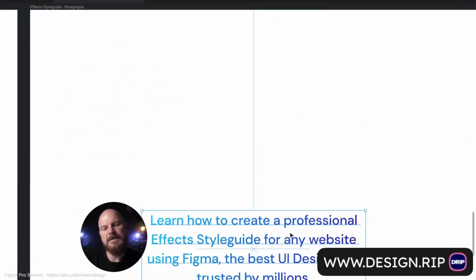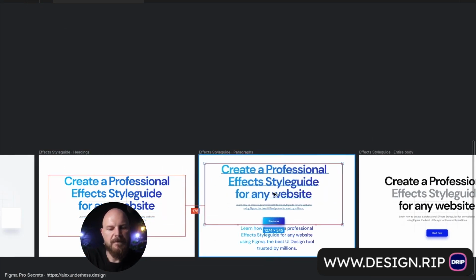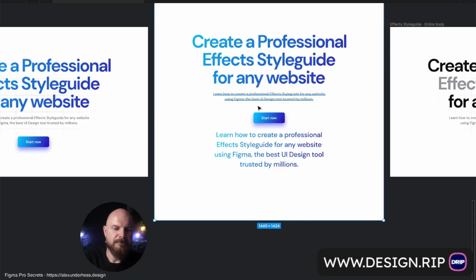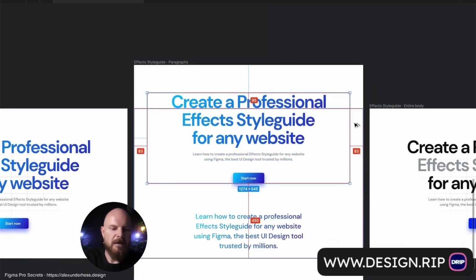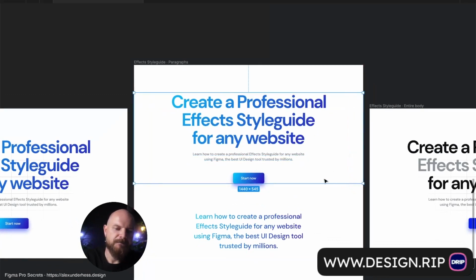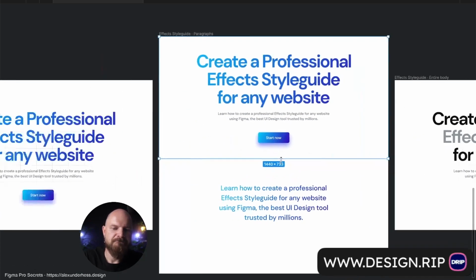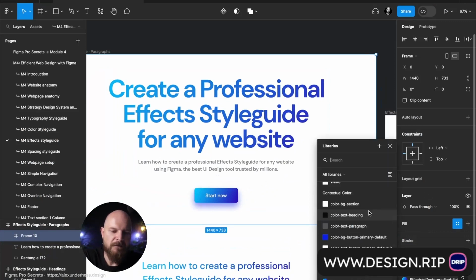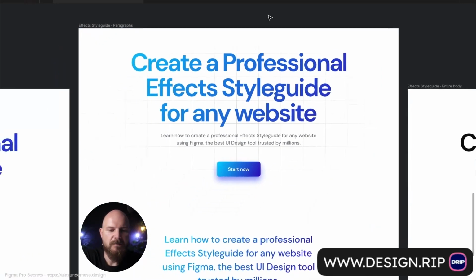Let's imagine that this is the second part that goes directly after the hero section. Then you can do this, and because the hero section, let's imagine, has its own style. So for the section, fill, go here, effects, BG section, right?